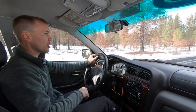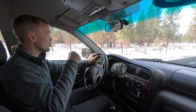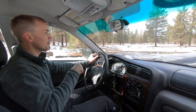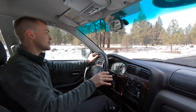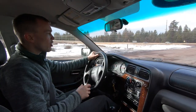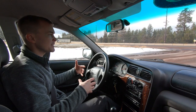It's a vehicle that's built on a car chassis, offering many of those benefits of a car in terms of being easy to drive, being smooth, quiet, and comfortable, fairly good fuel economy, and yet at the same time it's got that all-wheel drive system, it's got additional ground clearance, and so you're getting the best of both worlds. Now overall, the drivability of the Outback is pretty good, with the exception of a little bit of wind noise that comes into the cabin.